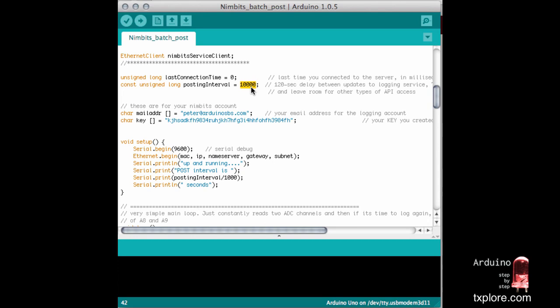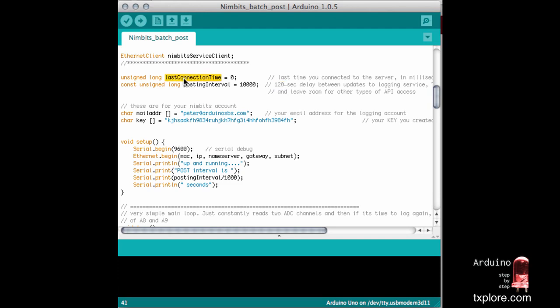Once I'm happy that the sketch works fine at the 10-second interval, I'm going to change that to 120 seconds, which for the data that I'll be collecting, just light intensity, is enough. And I don't want to put too much strain on this public and free server that I'll be posting to.